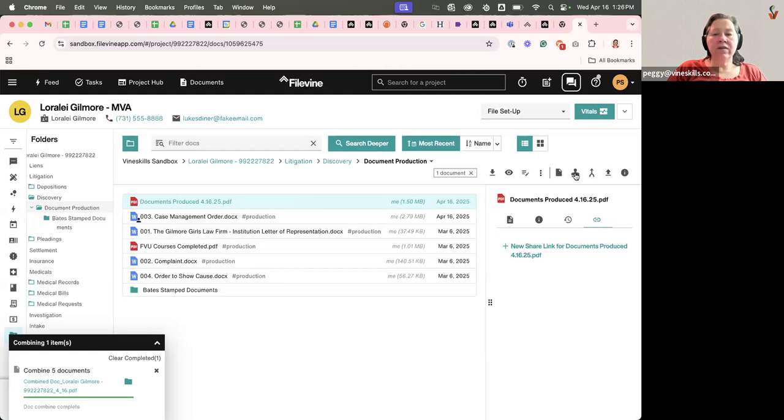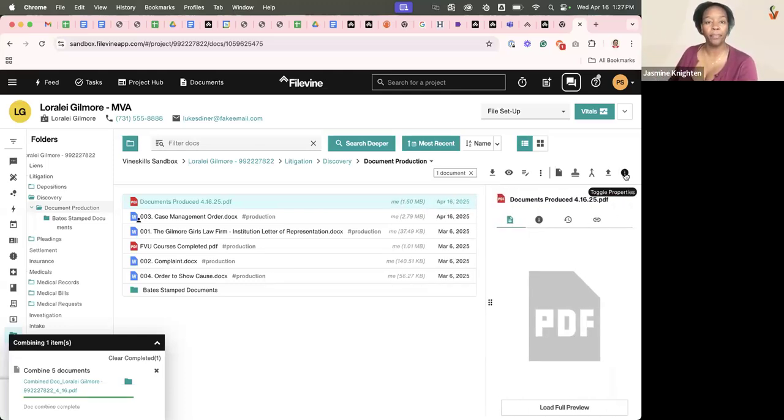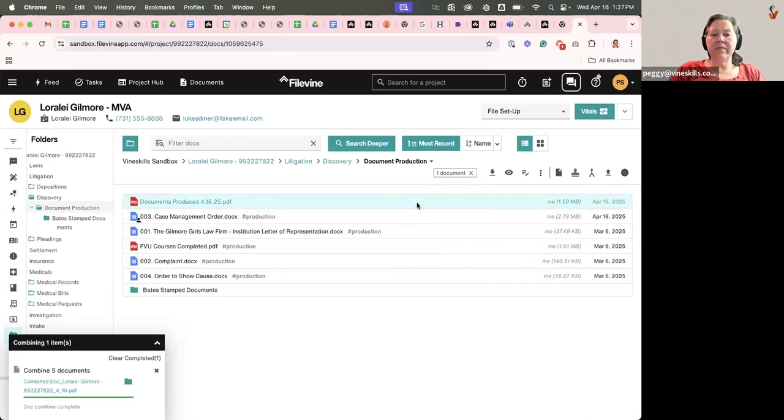Moving back up to our document menu that we're going across, the only two buttons we have left over here are an upload file button. That's how I'm going to upload specific documents. If they're on my desktop, I'm going to click that upload button and I'm going to upload my document into Filevine. You can also drag and drop, correct? Yes, you can drag and drop if it's on your desktop. And then this is that toggle button that we've already talked about. We can keep that on or off, however we'd like to have that.